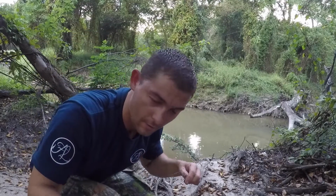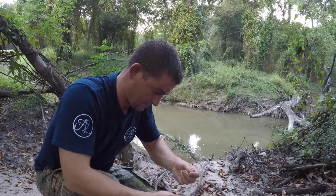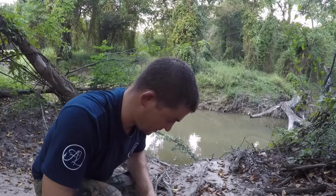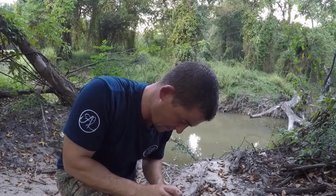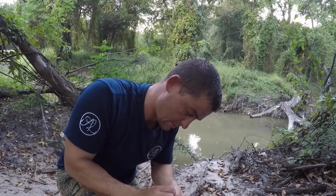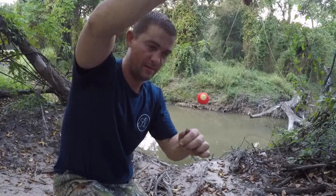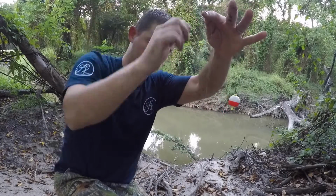Just like before, all I'm doing is putting a little bit of worm on these hooks. Now, I don't know if you can see how much I'm sweating. It is really humid here. All I'm doing is just threading a little bit of worm on. Like I say, there's nothing more complicated than that. It's literally a float clipped onto a swivel and a 2-hook rig.